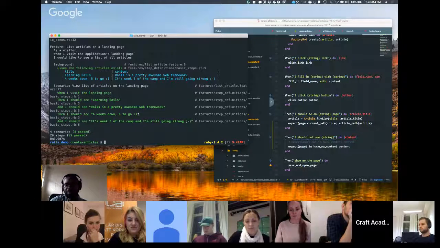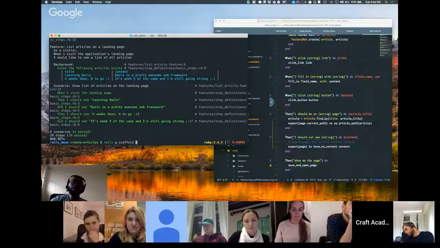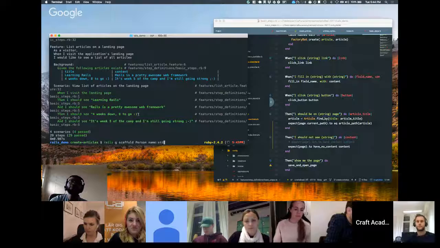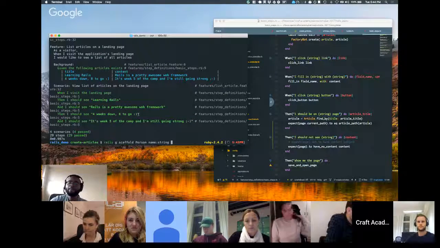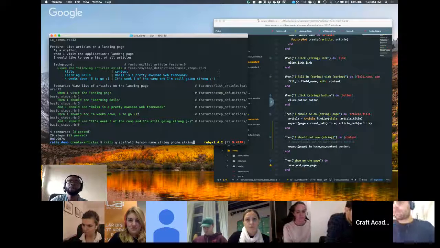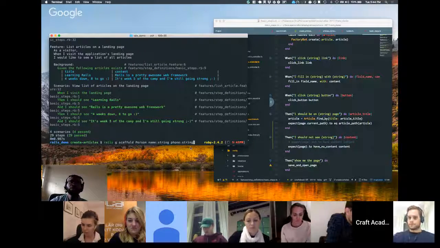So if I do Rails generate scaffold and I say car, what can we give our cars? Actually, let's use a person. So person will have a name of type string, and a phone number of type string as well. Let's say we need information about a person.